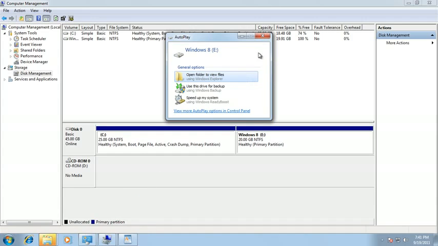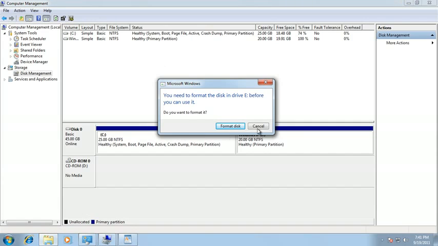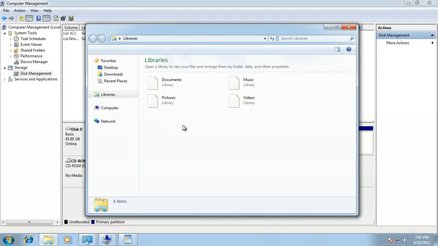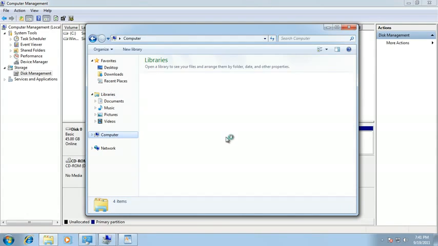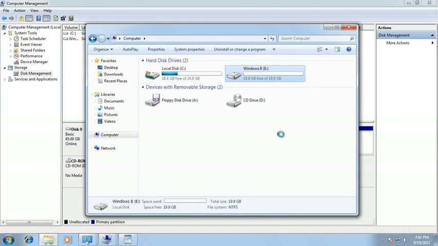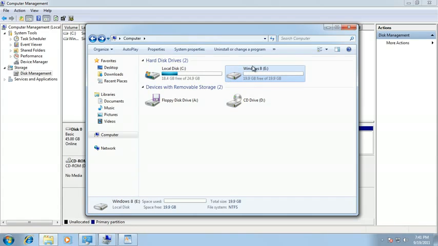Now if we see, Windows already sees the new partition. If we go to Computer, you see it right here, the new partition created.